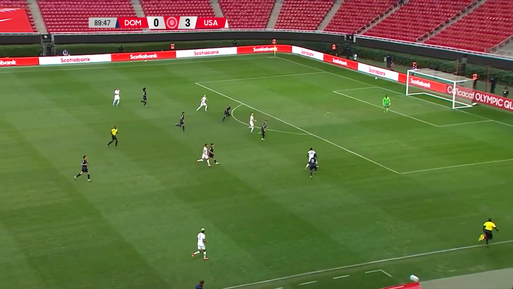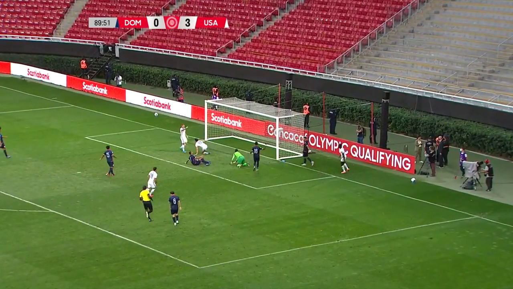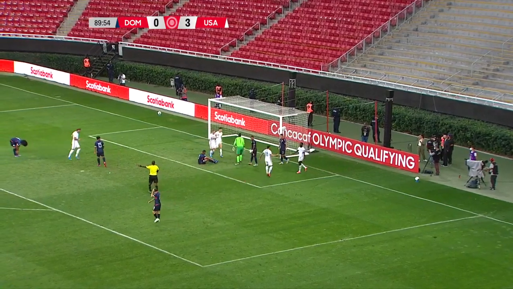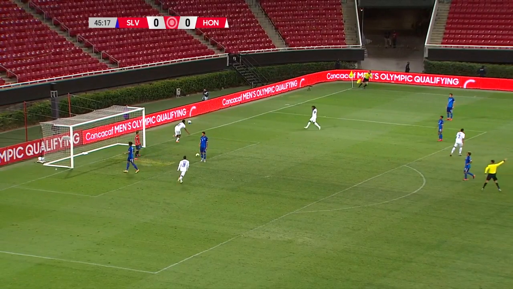Hassani. Some of his teammates. So right now, the United States dribbling into the box. And Mihailovic taps it away. In behind El Salvador. Ball in. Douglas Martinez with the diving header.